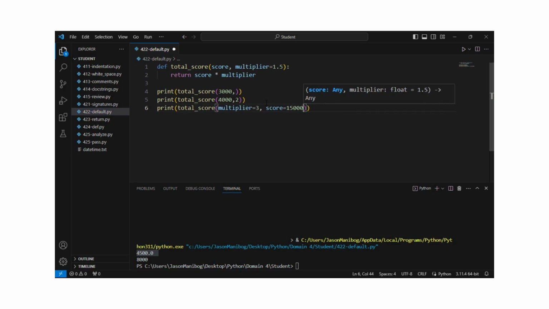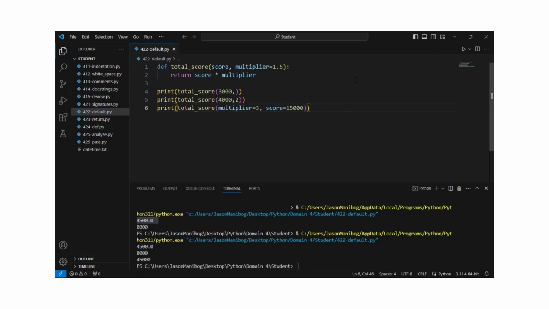A developer may use this method of calling a function to either be more specific about displaying which arguments are being used, or perhaps because the data needed for a function are listed on a form in this order. Whatever the case may be, I will rerun this code. And the function returns 3 total scores, all with the function called in slightly different ways.